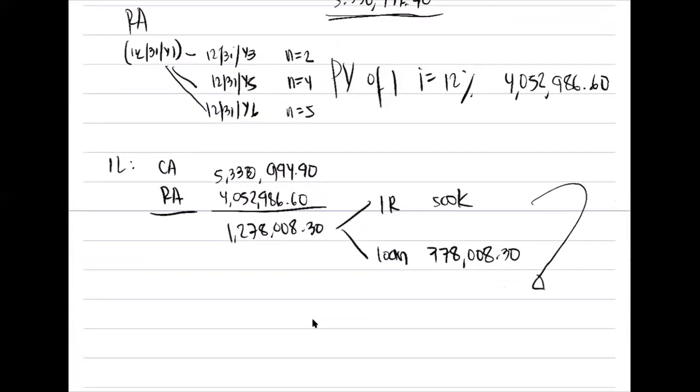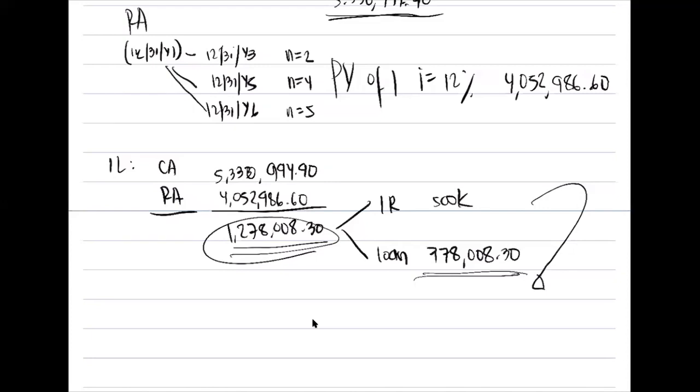Once you learn that your total impairment loss is composed of the impairment of the interest and the impairment over the loan, in case the question is, what is the amount of impairment loss? Your answer should only be 1,278,008.30. Under the question, what is the amount of the impairment loss on the loan, or what is the loan impairment loss? If ever the question is loan impairment loss only, this will be your answer: the portion of the impairment loss allocated to the loan.